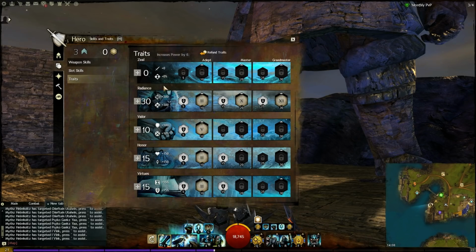10 points in Valor, giving us gain Aegis when your health reaches 50%, so a bit more uptime on that, and then lose a condition every 10 seconds. So now we're going to lose 2 conditions every 10 seconds, making it a bit more useful in general there.